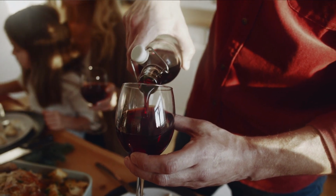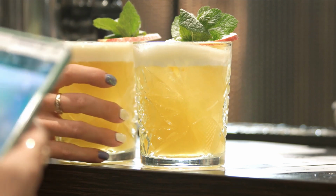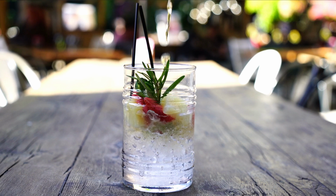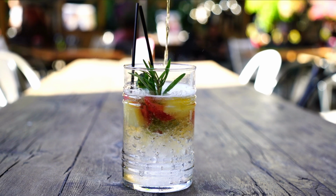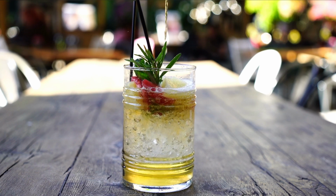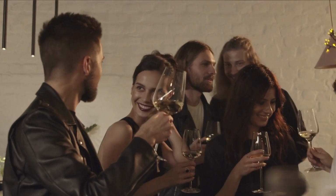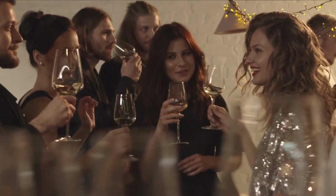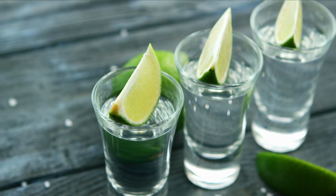There are a variety of alternative beverages available to substitute for alcoholic beverages. These are some examples: a mixture of water or sparkling water and freshly squeezed fruit juice, beers or wines that are non-alcoholic, juices that fizz up, either tea or coffee. You may also experiment with producing a non-alcoholic version of your favorite cocktail. For example, if you enjoy mojitos, you may substitute sparkling water or lemon lime soda for the rum.